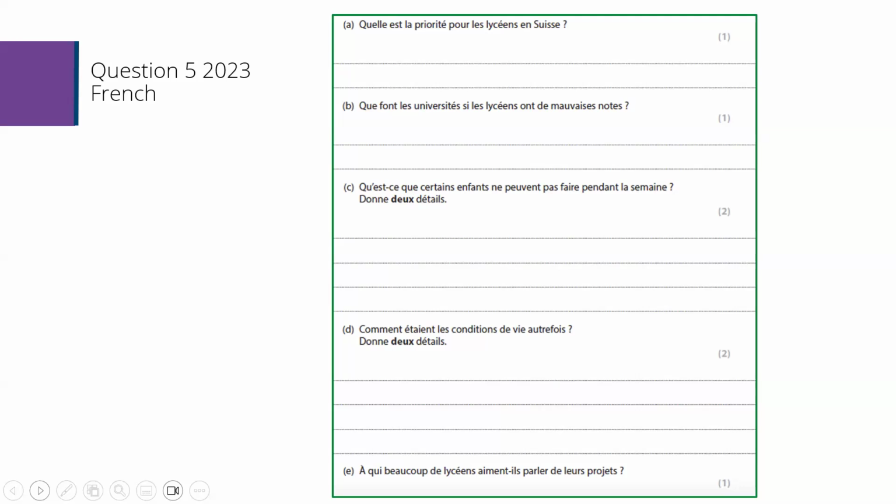And again, we don't need to have totally correct language, provided their intended answer is clear and robustly demonstrates that they've understood. The important thing is this is a comprehension activity, and we're only interested in making sure that they have understood. So if there's good evidence that they've understood, they can achieve those marks.